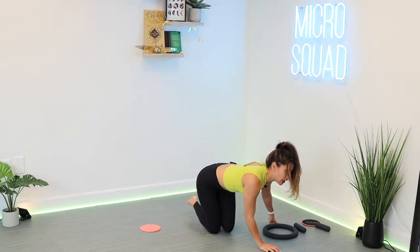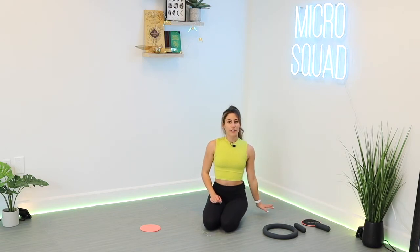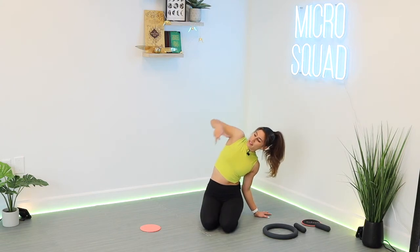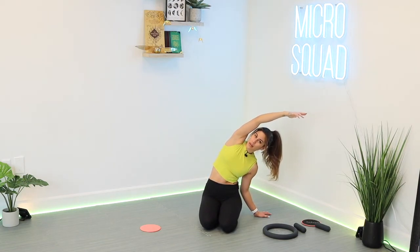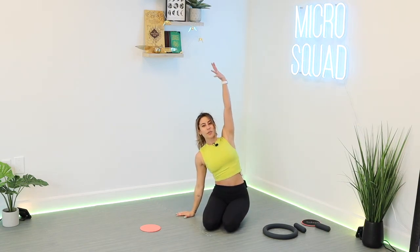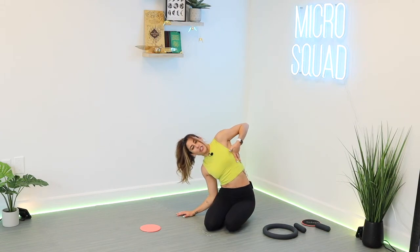And then sit up onto those heels. Or sit up nice and tall here. We're going to take that left hand, bring it down to that hip, right arm. I want you to reach it up and over. Get this big arch through the right side of the body. Breathe in and out. Inhale, bring that hand up. Right hand comes down, left arm reaches up and over. Press that left side out, get that big arch.